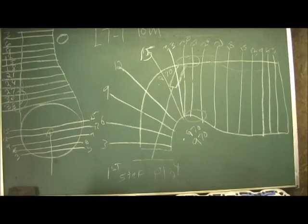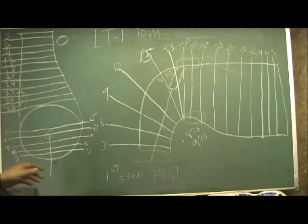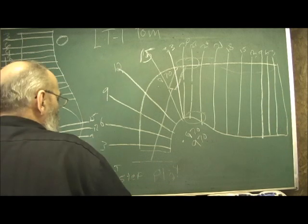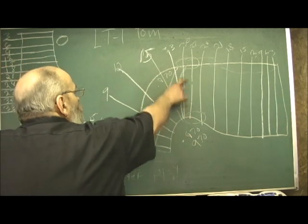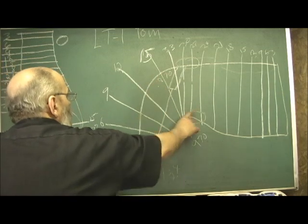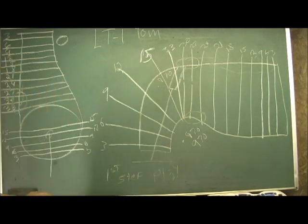The first thing that has to be done is we determine the areas to be modified on Tom's LT1, which in this case is going to be the tube installation, the reshape of the radius of the bowls here and here, and of course widening of the bowls. This head has 194 and 150 valves in it and we're going to retain the stock valve size. We gain a lot by unshrouding the valves and I can make it plenty efficient with what we've got.